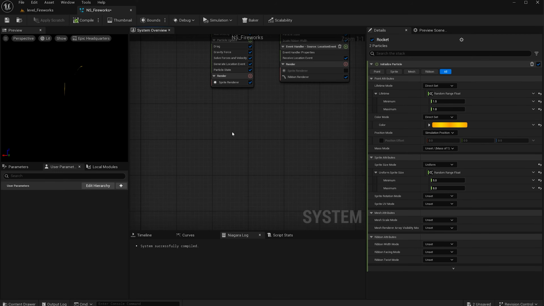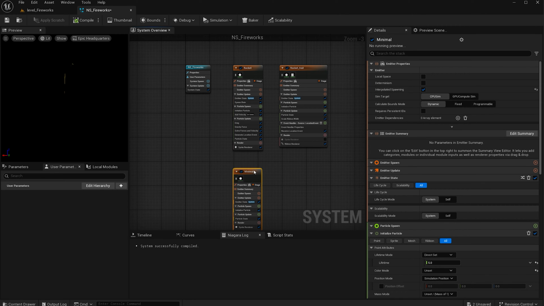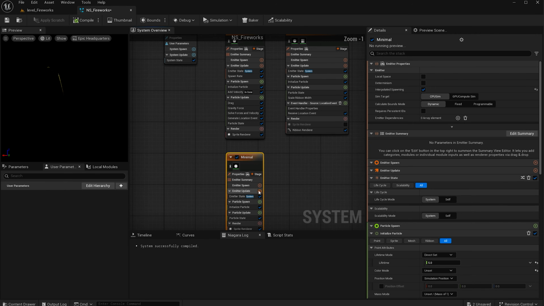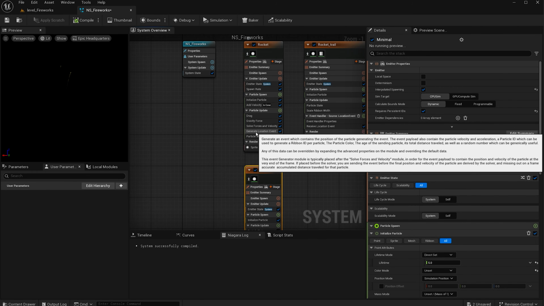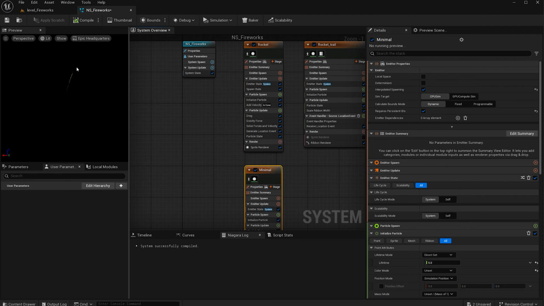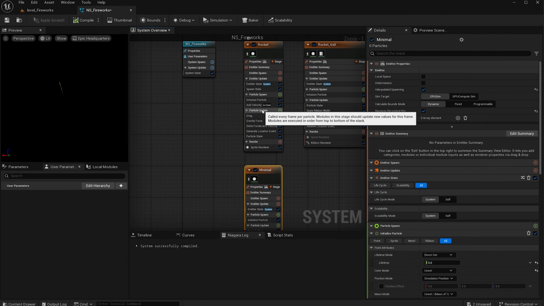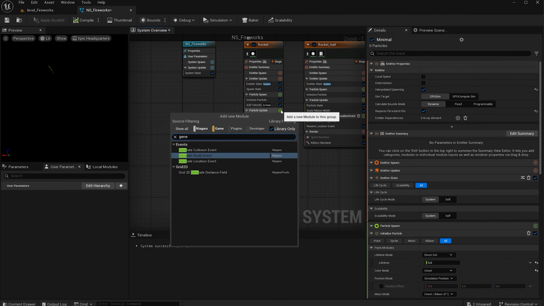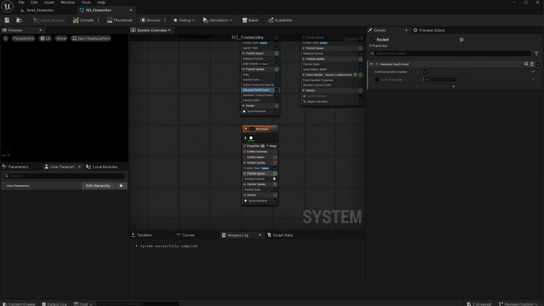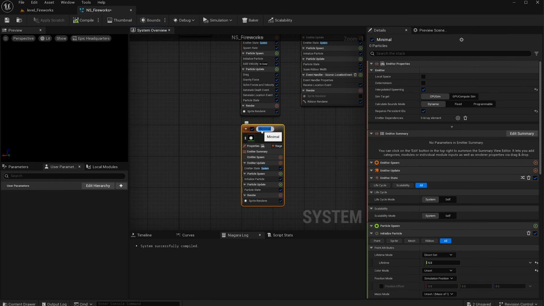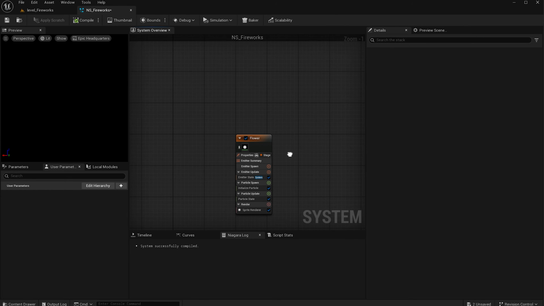So go ahead and right click and add another minimal emitter, or empty emitter if you're pre 5.5. Let's check on requires ID since we'll be linking some trails to this as well. Now we don't want this to be linked to its location. We want it to be linked to where the particle dies, which sounds aggressive, but it's true. So under particle update, hit this plus button and type in generate death event. Such a scary name. And then within the minimal emitter, we can rename this. I'm going to call it flower because this explosion part just reminds me of a flower so much.